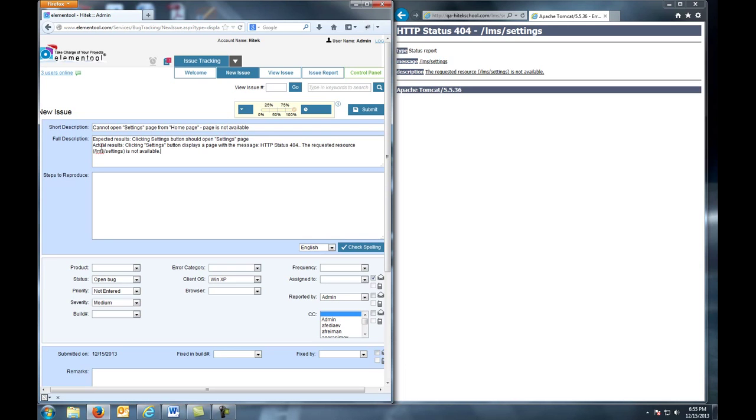Now let's move on to steps to reproduce. Here, we need to provide precise, numbered steps that lead us towards the problem.